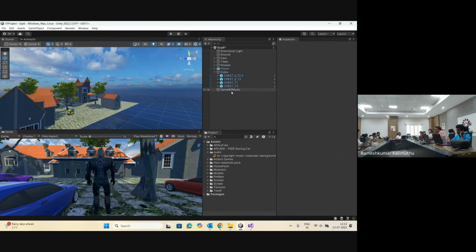Now this particular music, we are calling a 2D sound. Throughout the game, wherever you go, the volume will be the same. You can't find any difference, like a 3D feel. If you go next to the game object, then only you can hear the actual sound. If you go far away, then you can't hear the sound. So that is not this sound. This is a 2D sound. 2D sound means throughout the game you can hear the same volume.